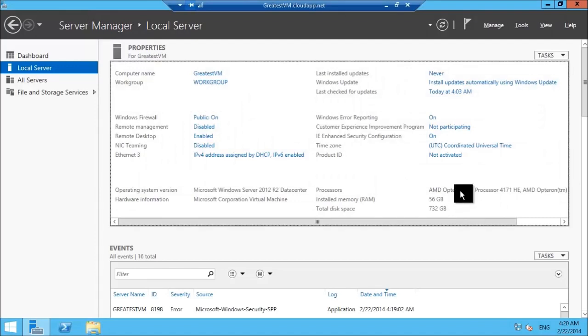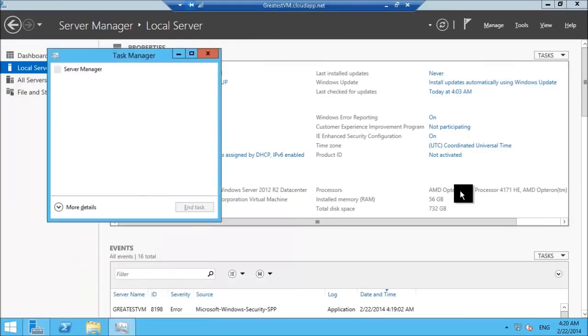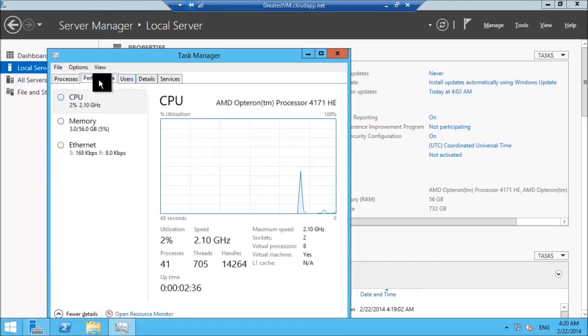And inevitably, if we jump in and run Task Manager, we should see a whole bunch of processes sitting in there, which would be very, very nice. Over to Performance. And of course, when we look towards the bottom right, we will see that we have 8 virtual processors running on 2 sockets. That is a rather tasty looking little machine. So very happy with that. We have just scaled up on demand to a totally awesome configuration.